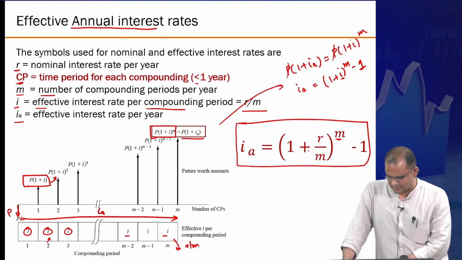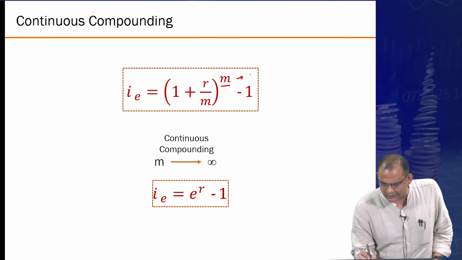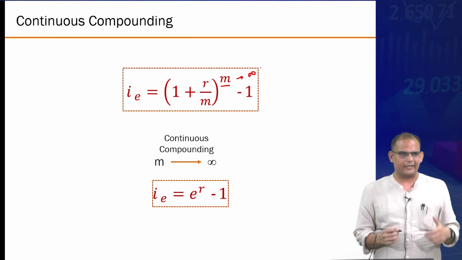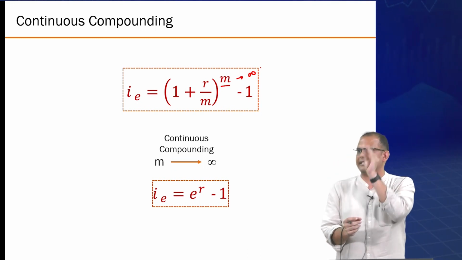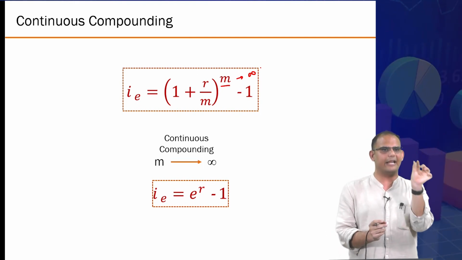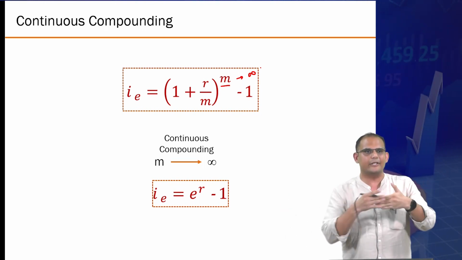Okay. This is a very special case when I say that M tends to infinity. There is a very special case called continuous compounding. Right now we are dividing your time period into very discrete events, right? We are saying a month or a daily basis or whatever. So we are saying today is one day. At the end of the day, only the interest rate will be computed. But time is a continuous variable.